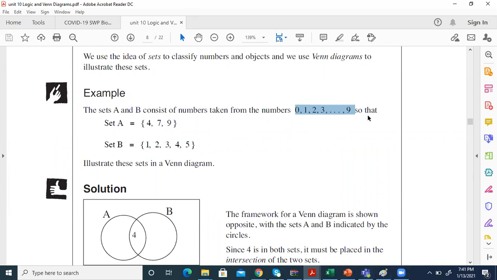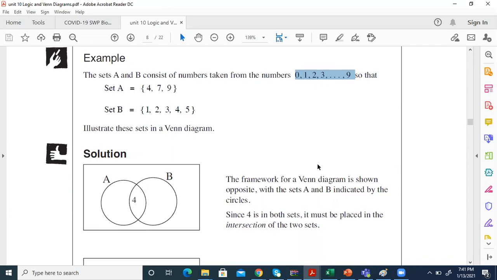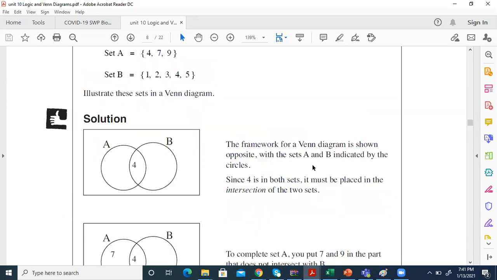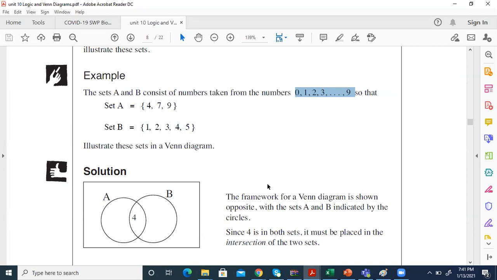Okay, thanks. So that's the concept where we were able to group members, elements, objects by certain criteria, and we name the set whatever it may be, set A, set B, and so on. And then we'll have this Venn diagram where we represent this graphically.